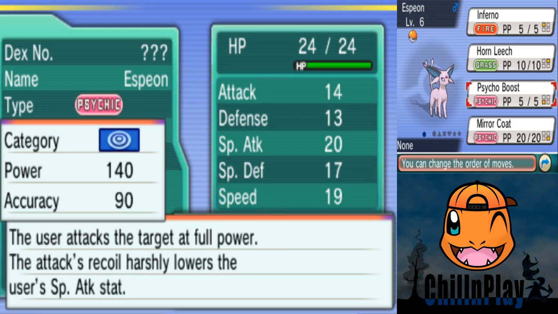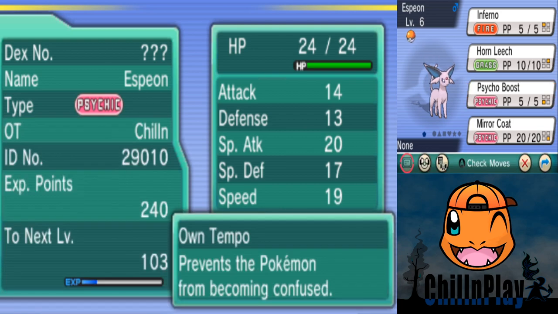I think I'm gonna have to skip this. Even though Psycho Boost is huge, we don't need another special attacker or another psychic attacker, that's for sure. And after it does that, it's kind of useless. Yeah, I'm going to have to skip it. That's sad. I like Espeon too. Honestly, one of my favorite evolutions.